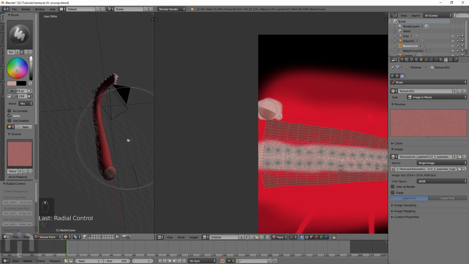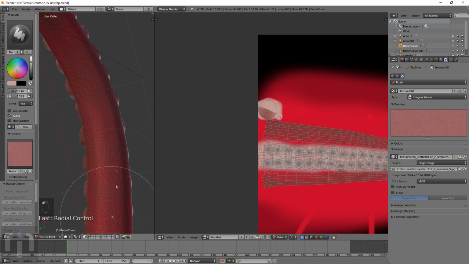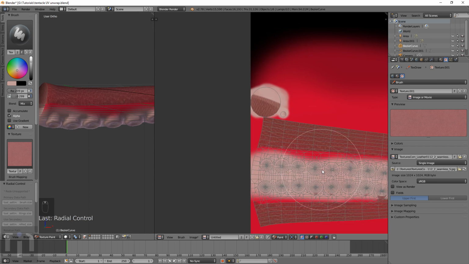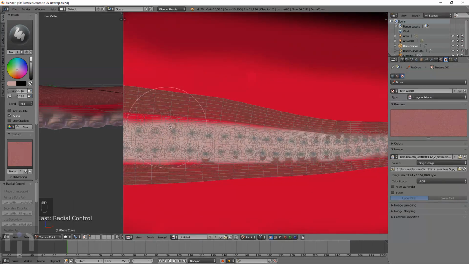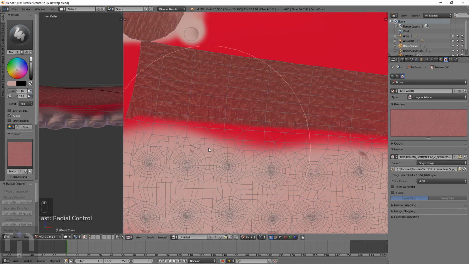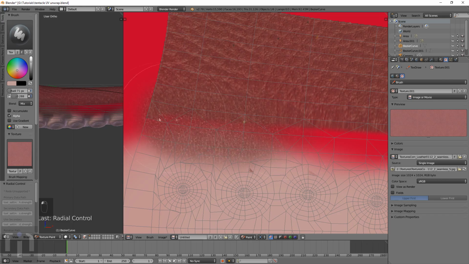Next one. And so you kind of cut it off there. So now that we have it shaped somewhat how we want, what we can do is zoom in here, and it stretches along the edge there. So what we can do now is go in and soften it up and soften this edge.